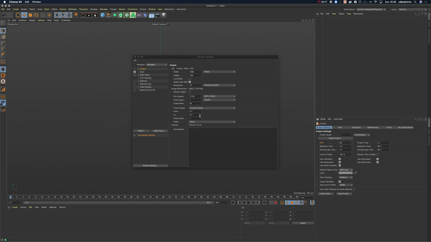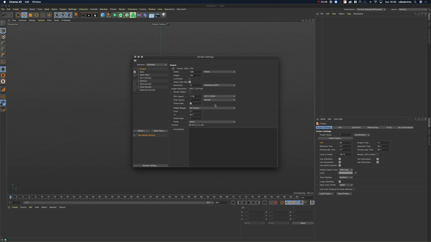And what you can do here in the lower part of this window is set the frame rate which you want to render. So let's say I go to all frames, then it will render all the frames set up down here in this preview timeline. As you can see now, we have 60 frames set up here in our project, but we only want to render in 30 frames per second. You would see the resulting frames you render will be from 0 to 45, which will result in 46 frames.